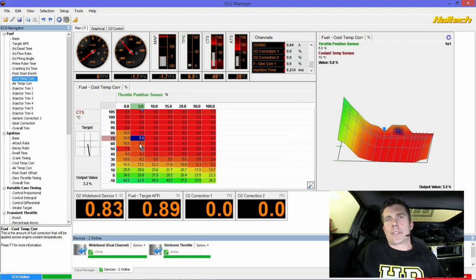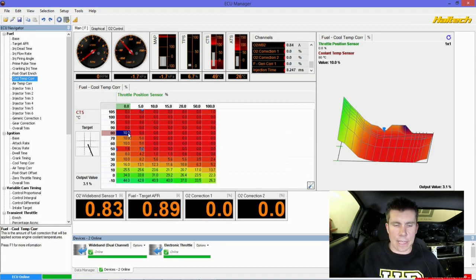This could actually really give you some trouble, because generally the engine's going to be operating in this area. And particularly when you're on the dyno, you'll run the engine, you'll get it up to 85, 90, 95 degrees, and in that area of the map there's no correction. You come back to idle, your idle mixtures are perfect, and if you leave it there with the fan running, slowly it'll cool back down, and by the time it gets down to 80 degrees, it's actually adding in 10% fuel enrichment. All of a sudden, you've got the engine running much richer than you had expected, and you can't figure out why, and it comes back to this table.